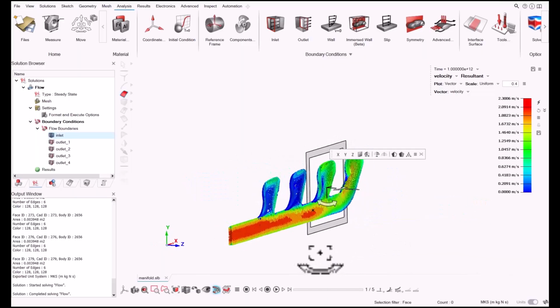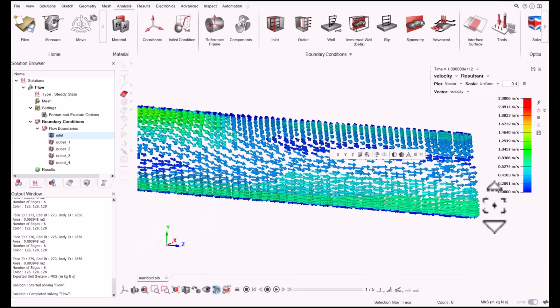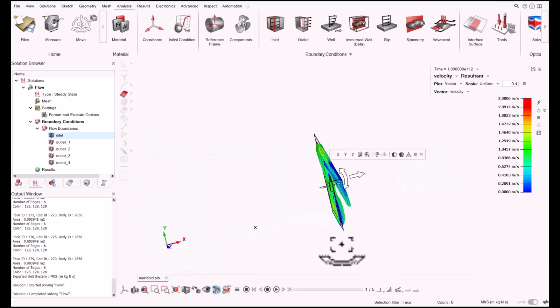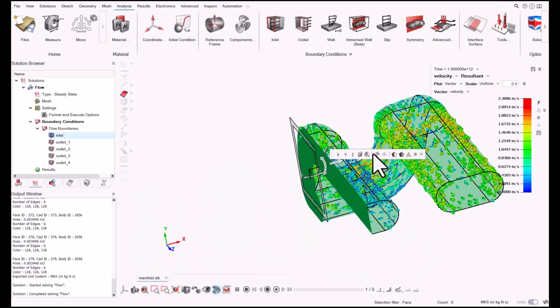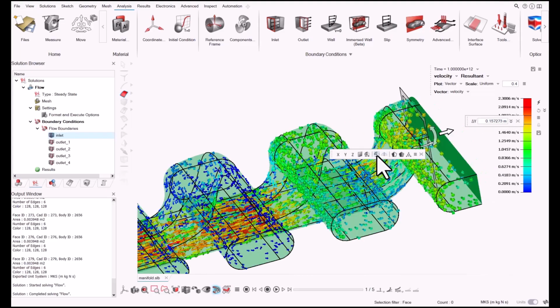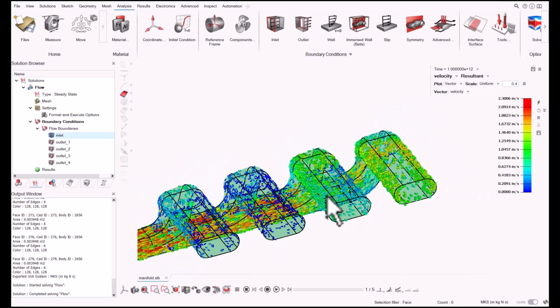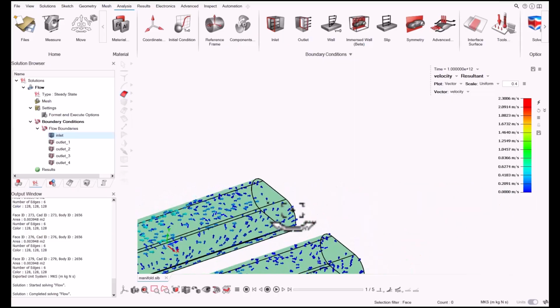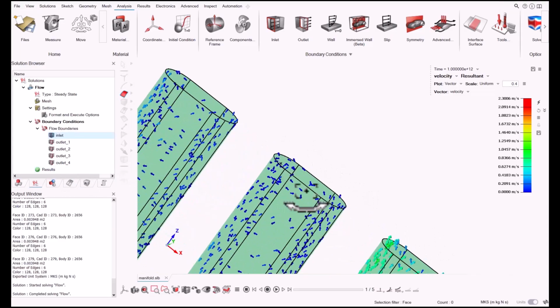And let's put the section cut in the X normal direction. It is going to slice one section only. If you want to switch it, you can switch it here. So we obviously have some backflow condition at outlet number 1 and outlet number 2.